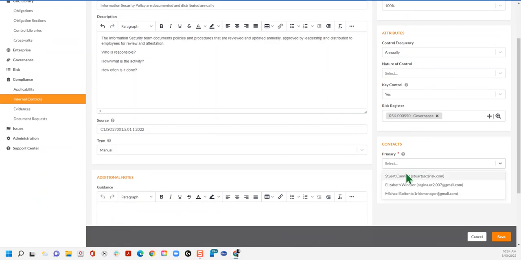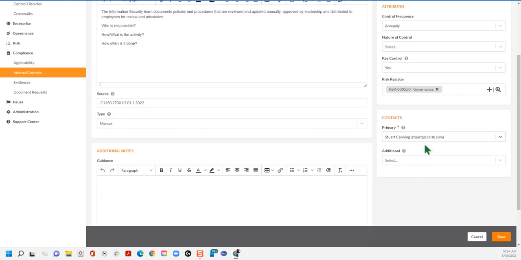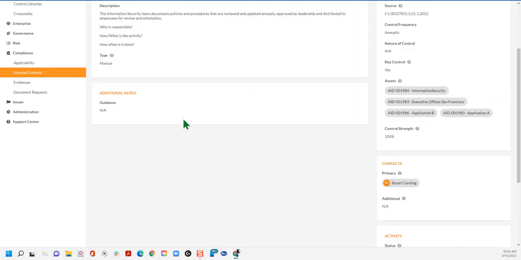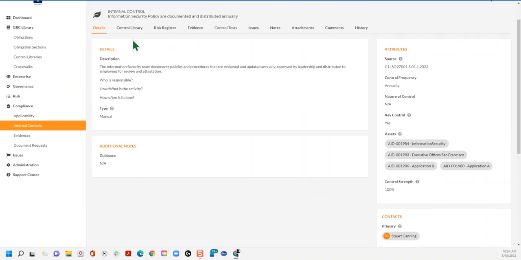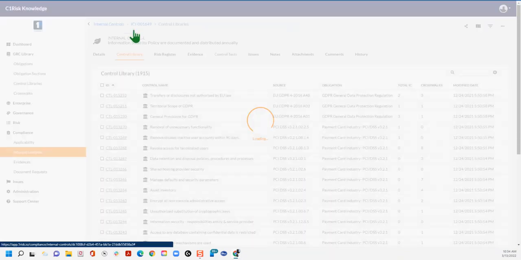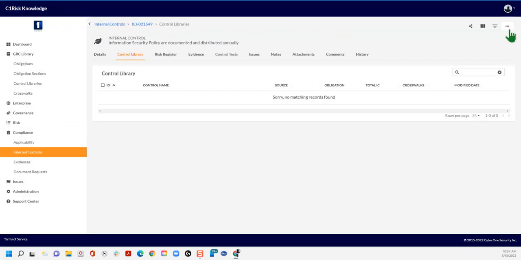Then last of all, we just assign it to the control owner. If you've got multiple, which is not so common, you can do that. And then we're just going to click save. Now our control has been written. If we've pulled it from the control library, it will already be connected. Or now we can go in and look up which framework we want to connect this to. And then the next step, of course, will be to connect the relevant evidence records that we're going to need to verify that we're implementing this control.